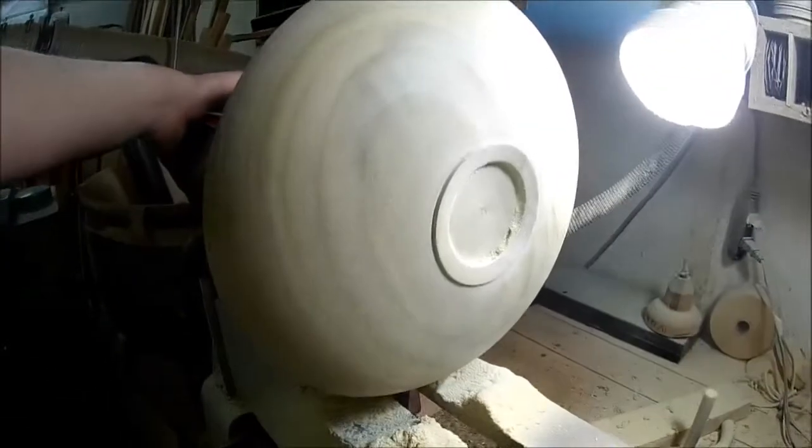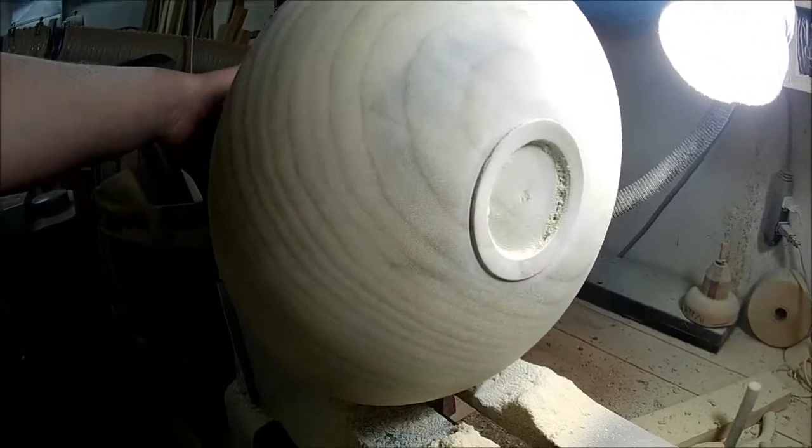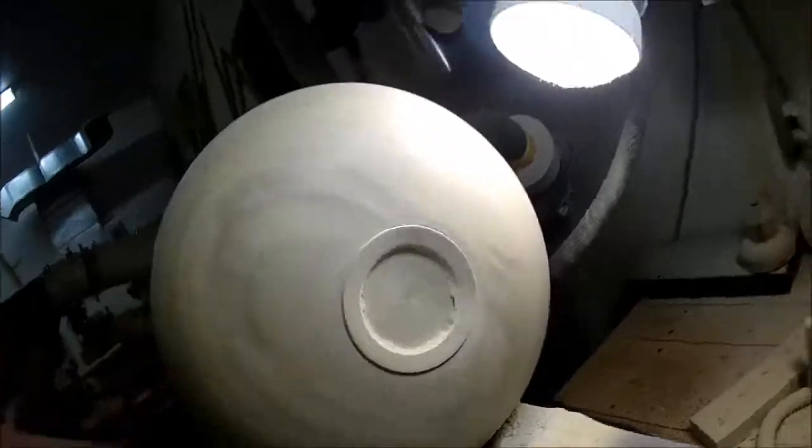After sanding up to 600 grit, the outside of the bowl is done, and it's time to turn it around and hollow the inside. But first, I have a mess to clean up. To begin the hollowing process, first I turn the bowl around on the chuck.